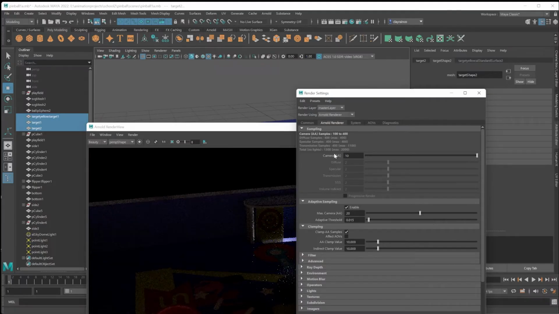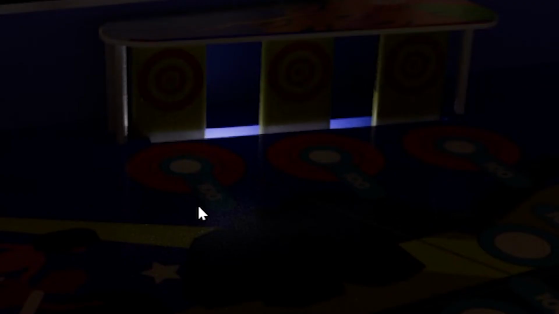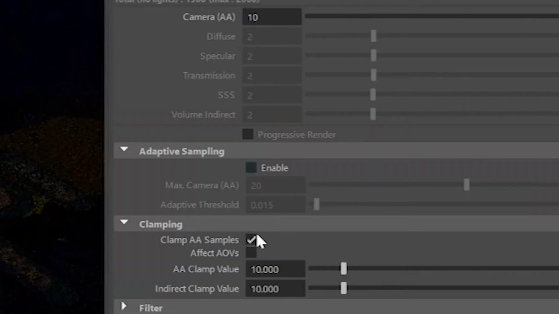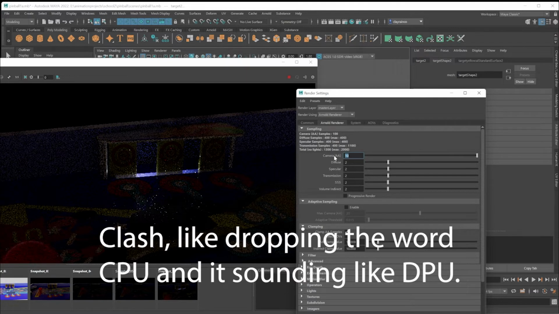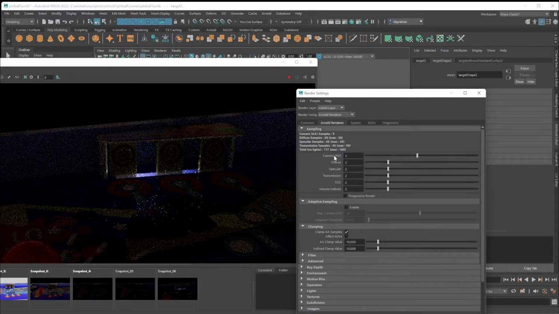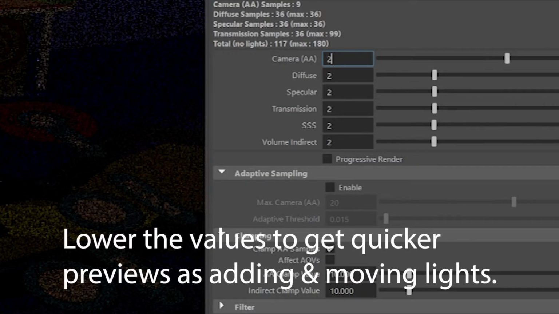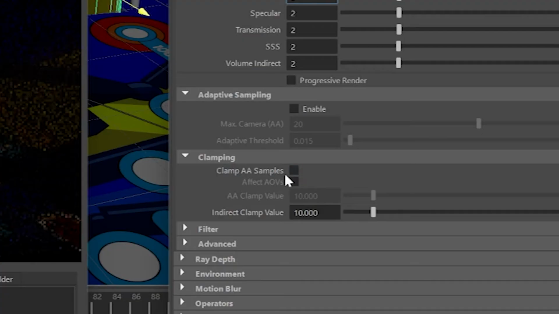And I'll wait a little bit for everything to render. Adjusting those values gives a sharper image, but that's not going to be good for this interactive trying to preview light moment that you're trying to create right now. I'm going to disable that, switching back to CPU. I'm basically doing that because the microphone and the rendering, they clash. Setting the number down to 2. And uncheck clamp samples.